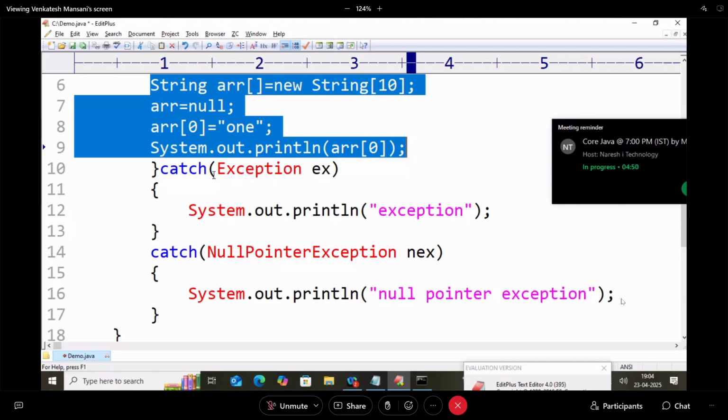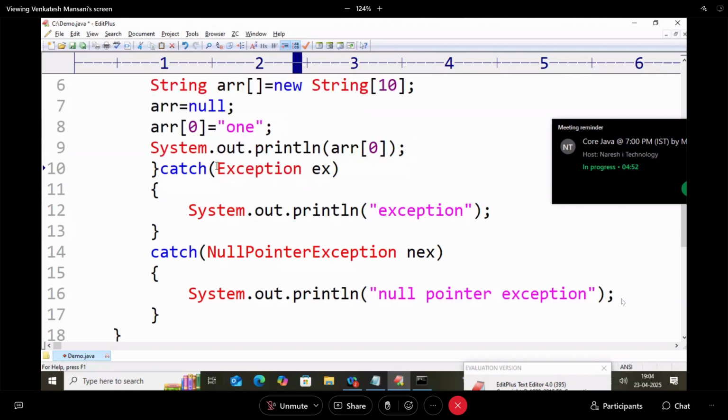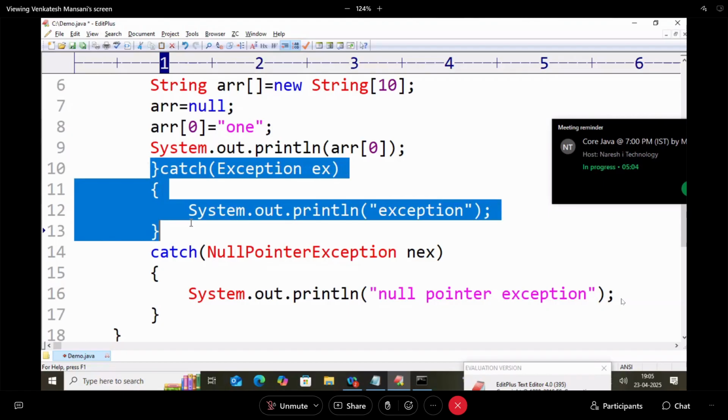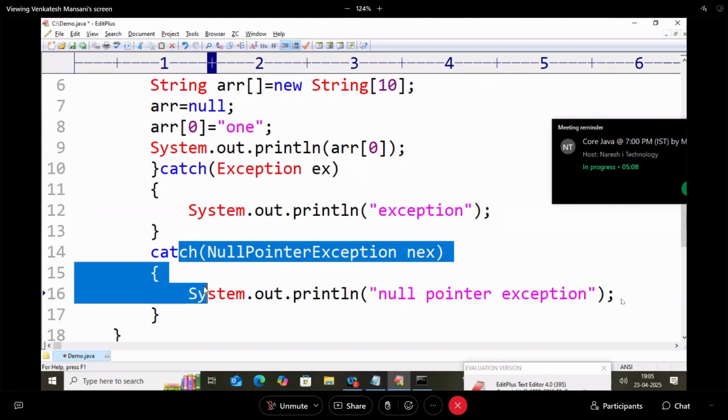Which exception is this? This is an exception. This is a null pointer exception. Now in these two, which is the superclass? Exception. It will handle all exceptions, no? But again, this is of no use. Compile time error comes. Suppose I write this first and that second, it is valid.